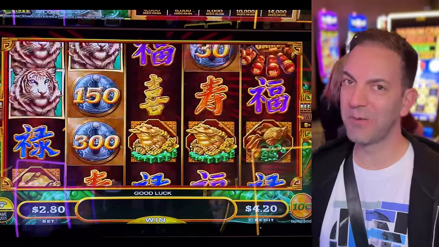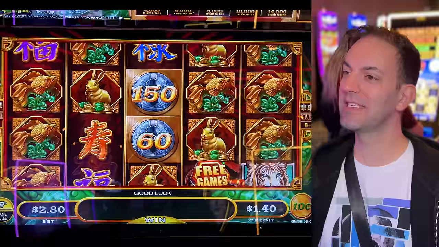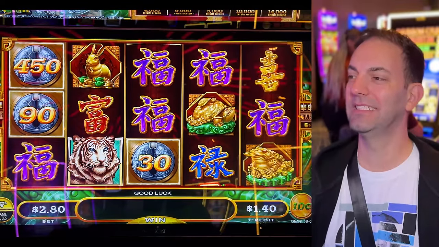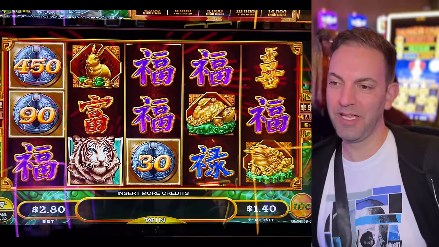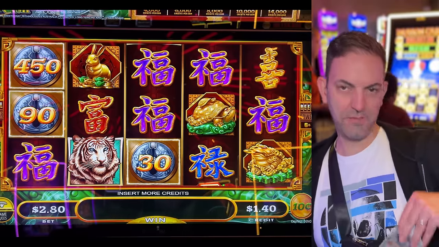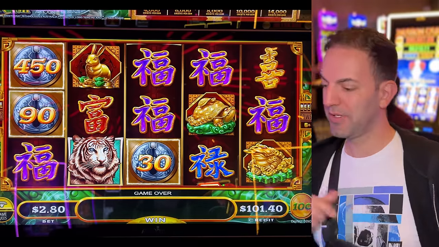Well, I didn't promise a win, but I did promise you I would show you what you can play in small bets and high limit. Could have been good. Oh, I'm out. All right, let me throw one more 100 at it because we're doing a double bet that we were doing before. So it's only fair. We can throw another 100 bucks at it. See what happens here.